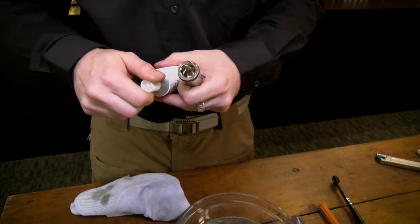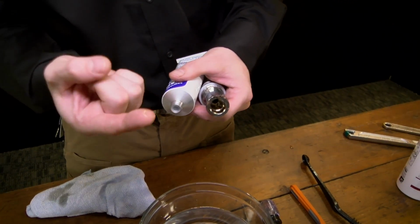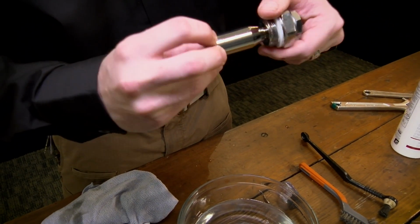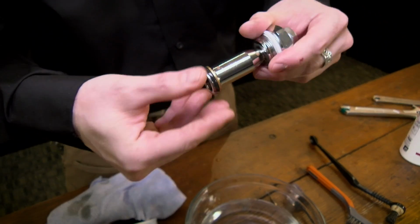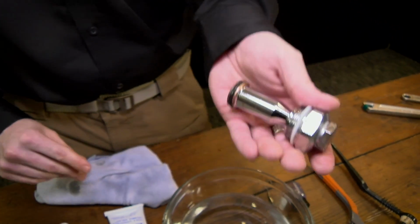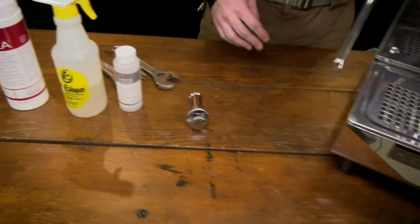Use the Petro gel. Don't need a lot, just a little dab. And that's like a food safe sort of lubricant? Yes, it is. Totally safe to use anywhere inside the machine. And just evenly distribute it until you see a nice sheen on the ring. Then you can take the mushroom, we'll set that aside for a minute. I'll show you something else inside here.